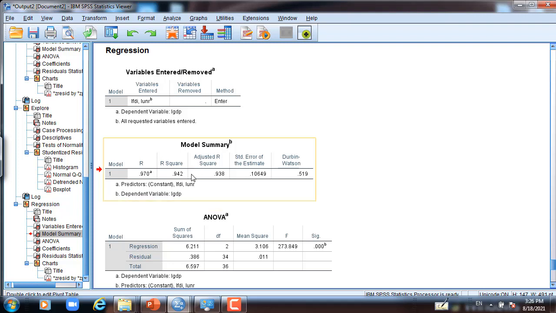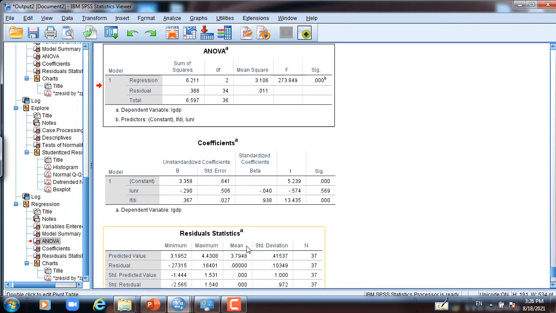The model summary first, you can see it here, R square is 94.2%, and this means that R square of 94.2% is quite high, so we are happy about the model. So the model is nicely fitted. Then we talk about ANOVA, as you can see it here, the value of the F statistic and the corresponding p-value, where p-value is less than 5%, meaning that we reject the null and accept the alternative, meaning that logarithm foreign direct investment and logarithm unemployment rate jointly can influence the dependent variable.